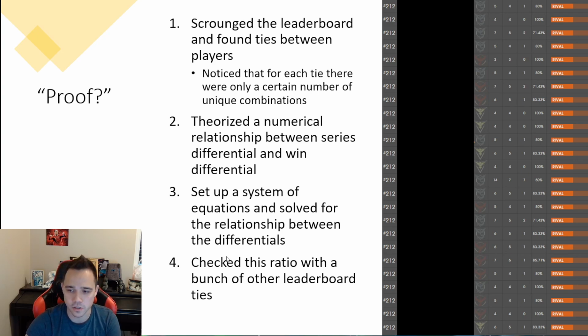But we did have access to like 20 different equations. Then we checked this ratio with a bunch of other leaderboard ties. So like I said, it's not just 212 that we looked at. It was a bunch of different ones. So if you look through, you can see there's a 4-1, 4-1, 4-0, 3-0. There's a lot of different types of series outliers.